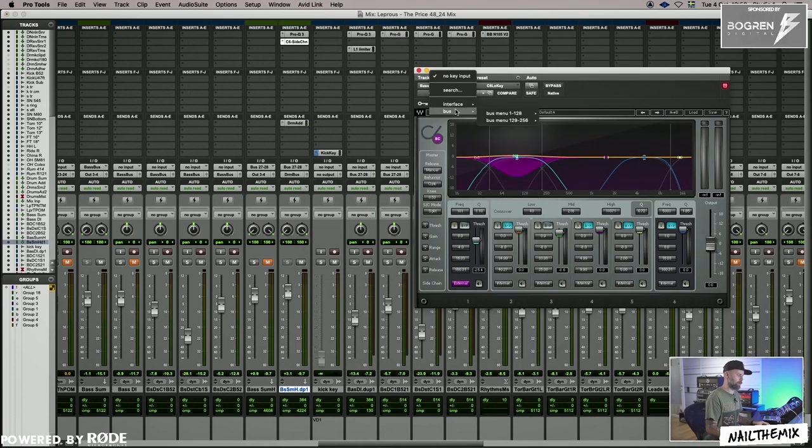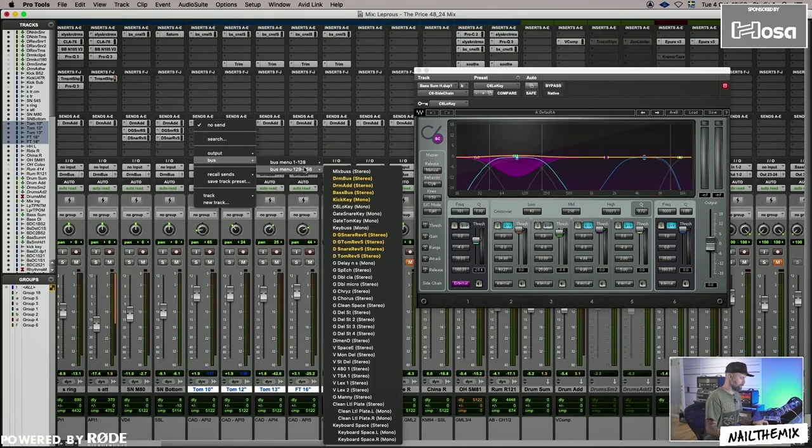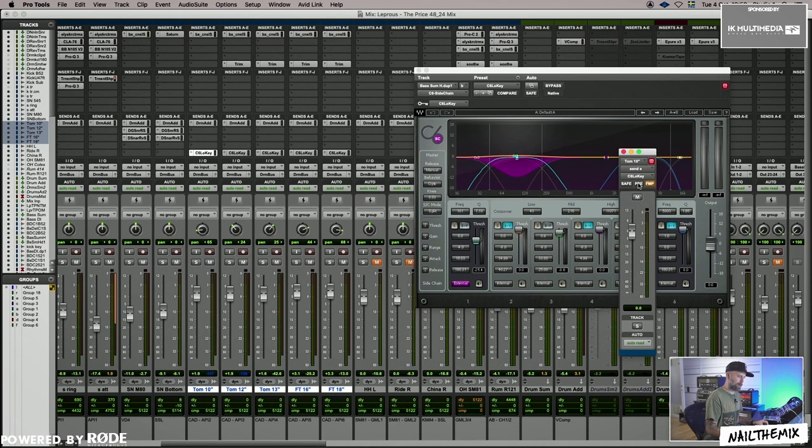If I feed this one with toms, select a bus, C6 low key, and let's feed the, or send, keep saying feed, it's just because I'm so hungry. I just ate. Let's see, C6 low key, pre-fader action.